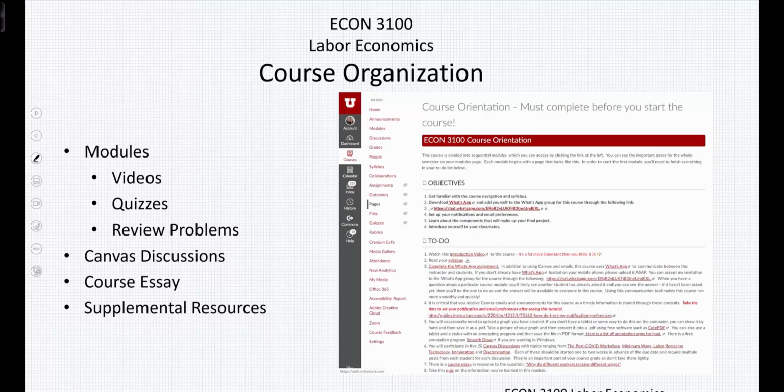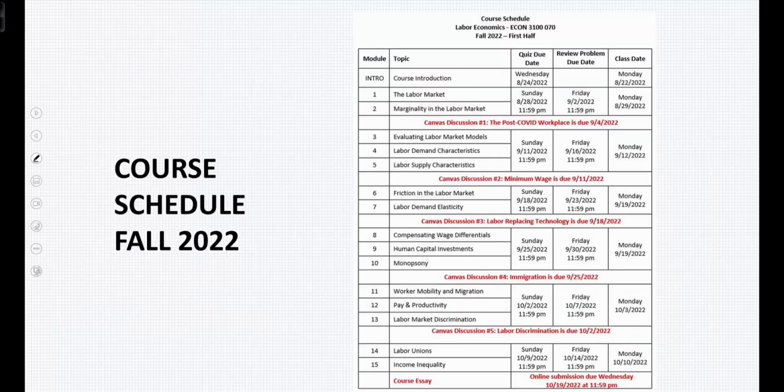So this is what it's going to look like, and when we progress through this, in the course orientation, there's a number of items that you're going to need and want to do. So pay attention to this. There's more important material here than you might think. The course introduction video that you're watching now is here, of course, but then so is the WhatsApp and lots of other important information for you. Here are some important due dates and the schedule of modules for the course. So here we are with the course introduction, and we'll talk about introductory items the first night of class.